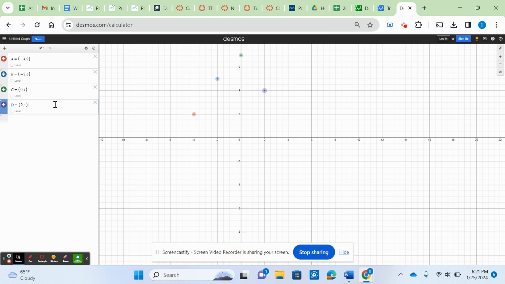I'm making this up as I go along, okay? E, I'm going to call the ordered pair 4, -1. Trying to just make a shape in my brain, I guess. F equals, I'm going to give it the point 2, -2.